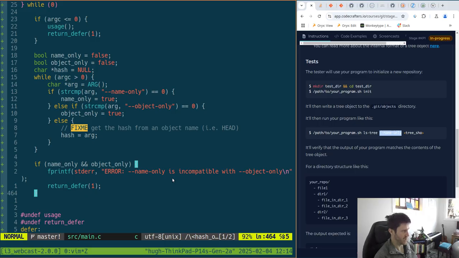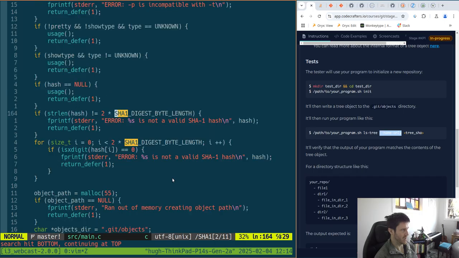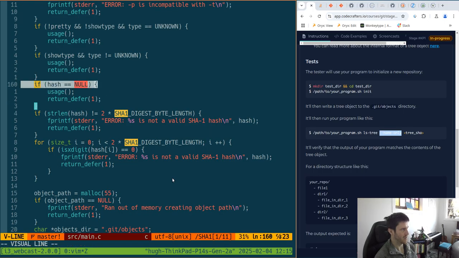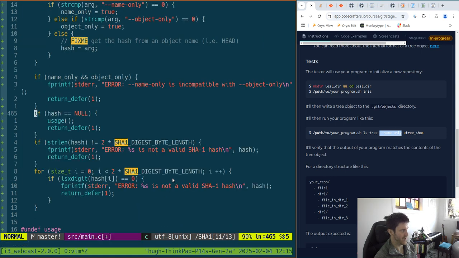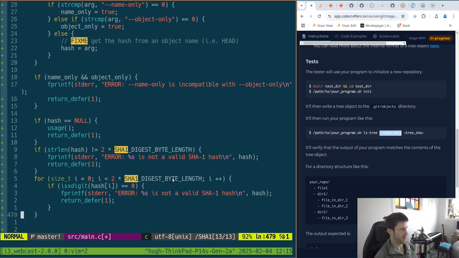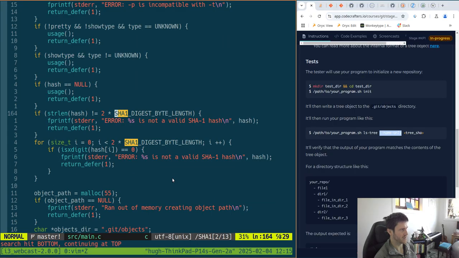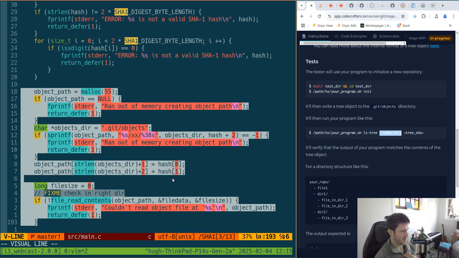We probably want to check the hash. So there's like a check for the hash. We can just check all of that, and that should be kind of the same. And now we kind of need to make sure that it's a... So we kind of need to get this as well.